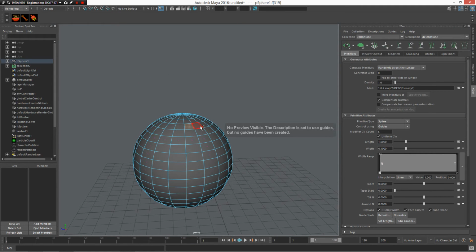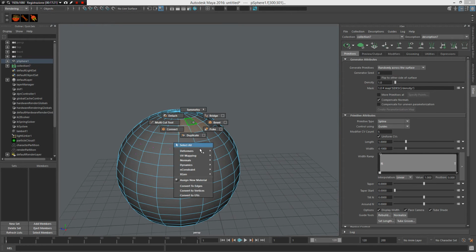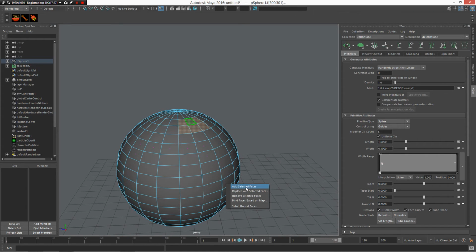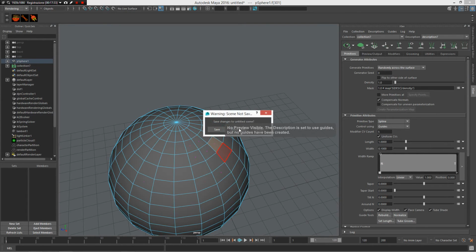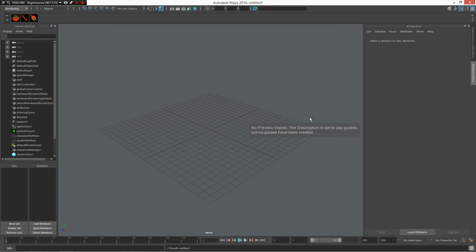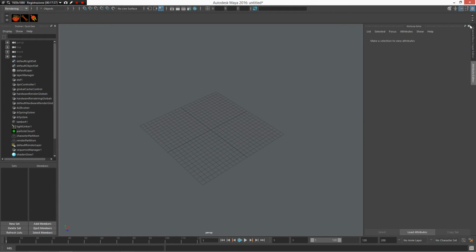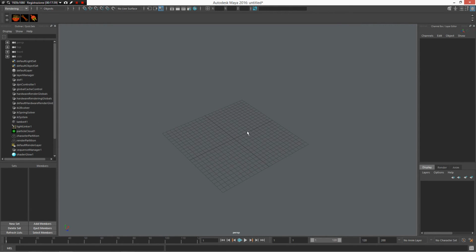And as you can see, I have added another feature to load up the bind page menu that lets you add selected face, replace, and so on and so forth.